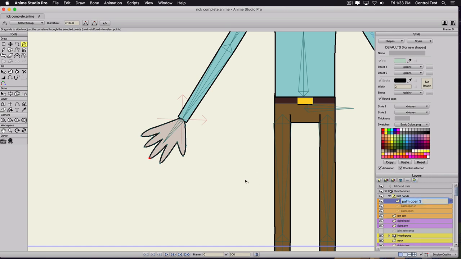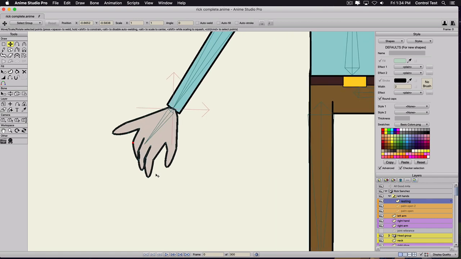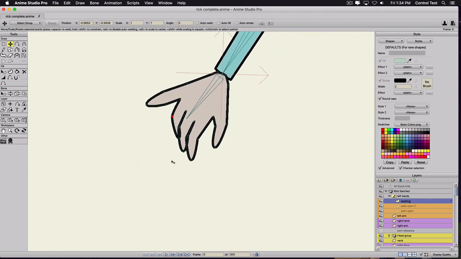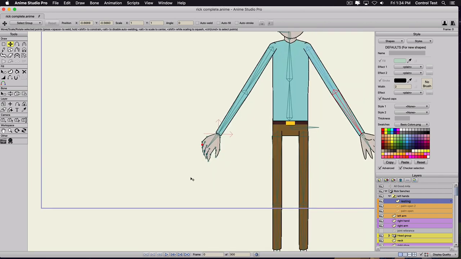Then we can just duplicate this, and we'll just call this next hand resting, and I'll hit T, and I'm just going to manipulate the points, and we'll kind of close the hand a little bit. Let's grab these fingers and move the points together some. This is just going to kind of be his hand at rest. And I'm zooming in with the mouse wheel, holding spacebar to move around on the canvas. C to curve out these points a little bit more. And just bring his hand in. His pinky's hidden a little bit, like that. So then we have another hand done.